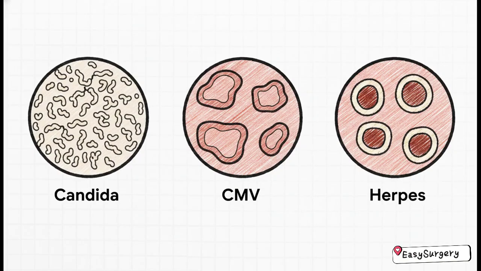You need to connect the endoscopic visual directly to the bug. Got a shaggy appearance with worm-like ulcers? That's Candida. Seeing large serpiginous geographical ulcers, maybe in a post-transplant patient, you're dealing with CMV. And if you see small ulcers with distinctly raised margins, that points directly to a herpes infection. Lock those 3 visual associations in, and you're golden.